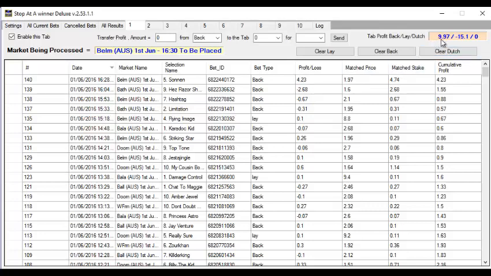Up here we can see the profit that we've made for our backing on tab one. The middle one is our lay. We're losing £15 or dollars in our lay, and our Dutch betting is zero. If we wanted to clear the lay, if I click on here, it will clear the lay out of there. We can see now it's zero. So do experiment with it, and also the tab transfers if you want to micromanage the bot, but generally I leave mine just running 24/7.